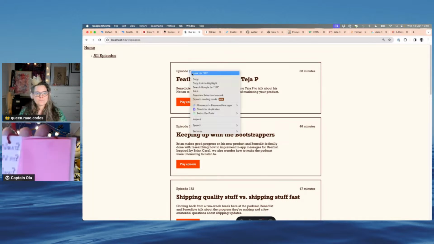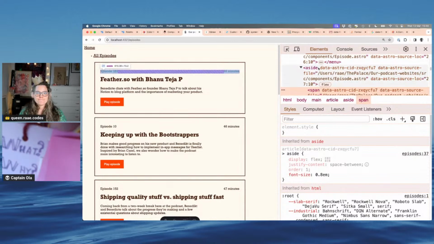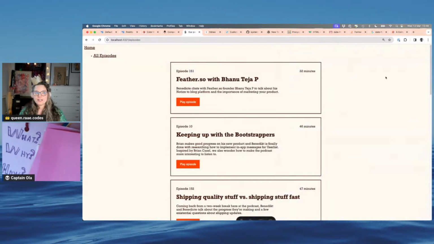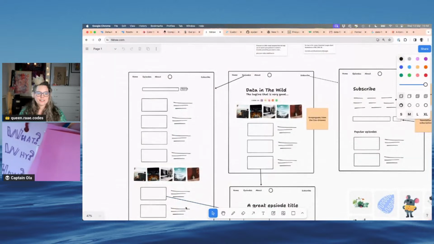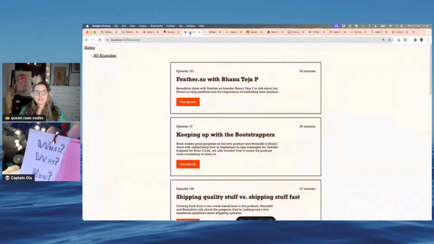So what did you just do today? Yeah. So we started recreating the design we have here with our code. And yeah, that's pretty much it.